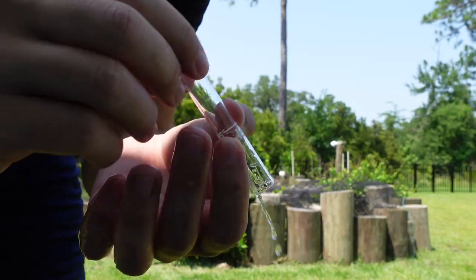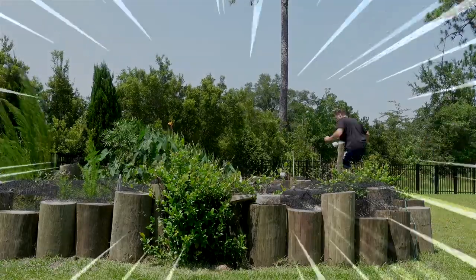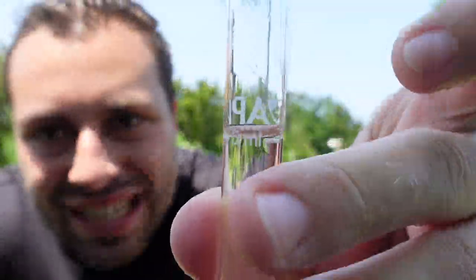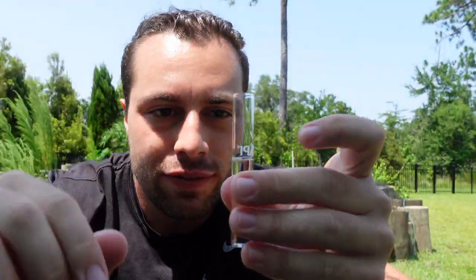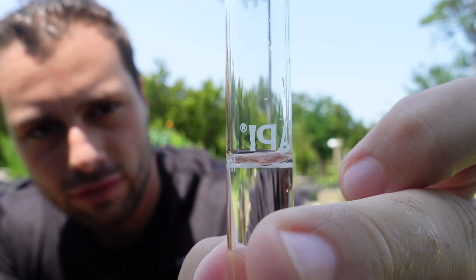So we're gonna do the high range pH test now. All right, I rinsed this out with fresh tap water. Time to go get more. Okay, I'm back. I got it. Nailed it. Right at the meniscus. The meniscus is that little curve, because water sticks. Water's literally sticky. So it curves up the edges. You want the lower part of the curve to hit that line.